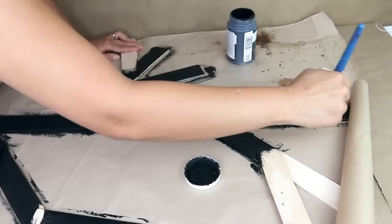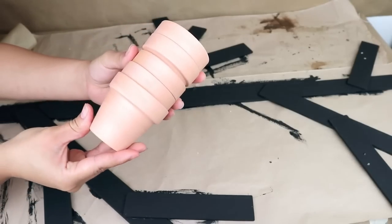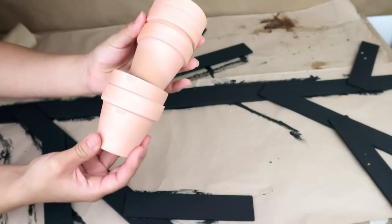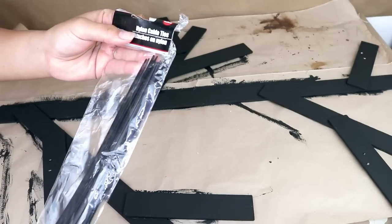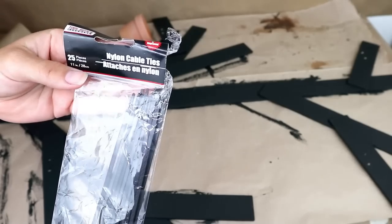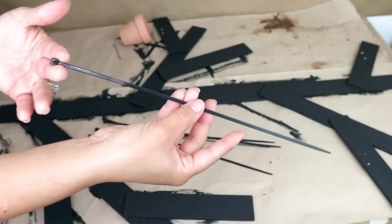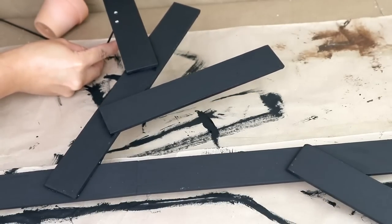Then these are the pots that I'm going to be using. They are from Dollar Tree and they come in a set of 3. I'm going to be using 5 of these, and also I'm going to be using these nylon cable ties, and these are going to work perfect to attach the pots on the wood, on the sticks.